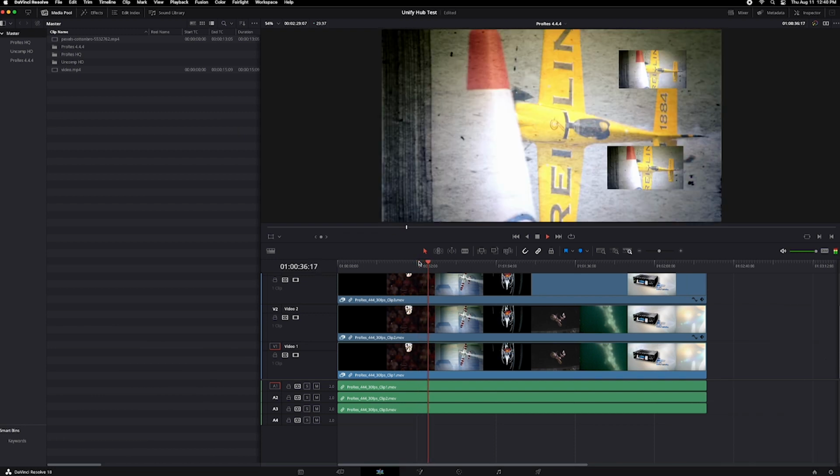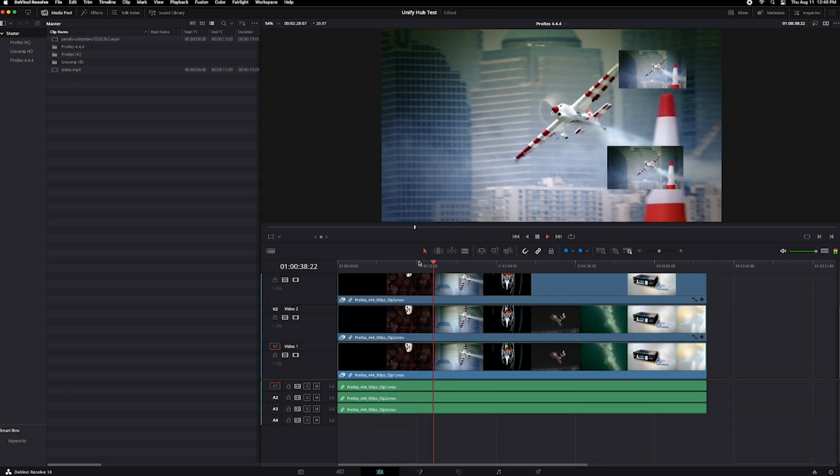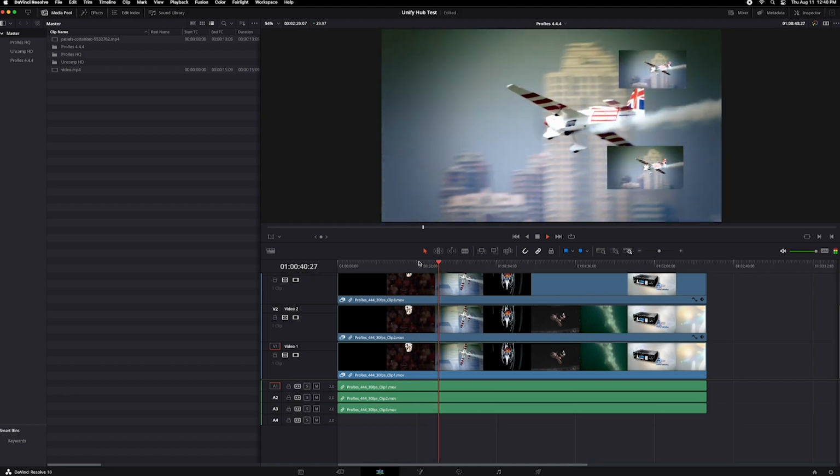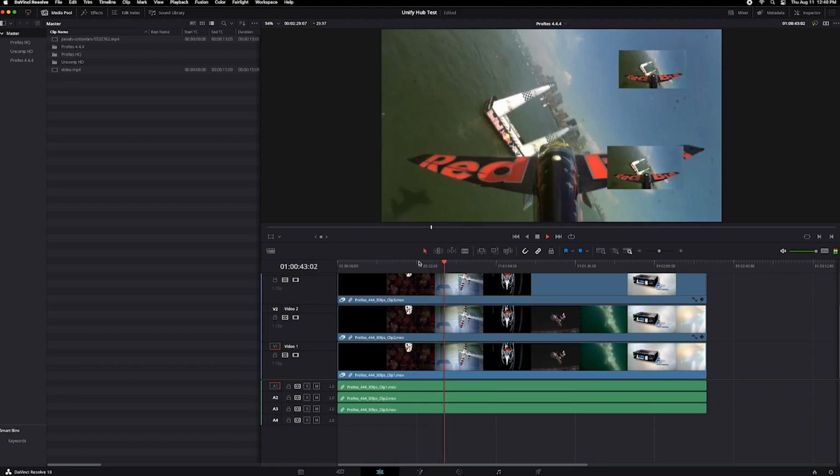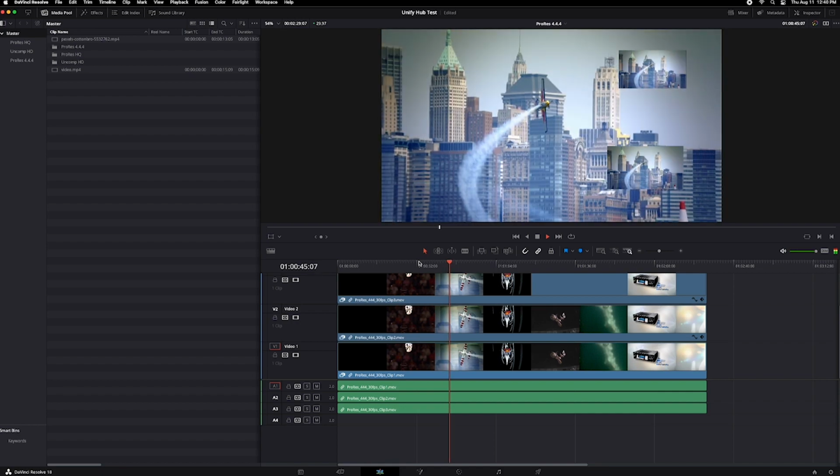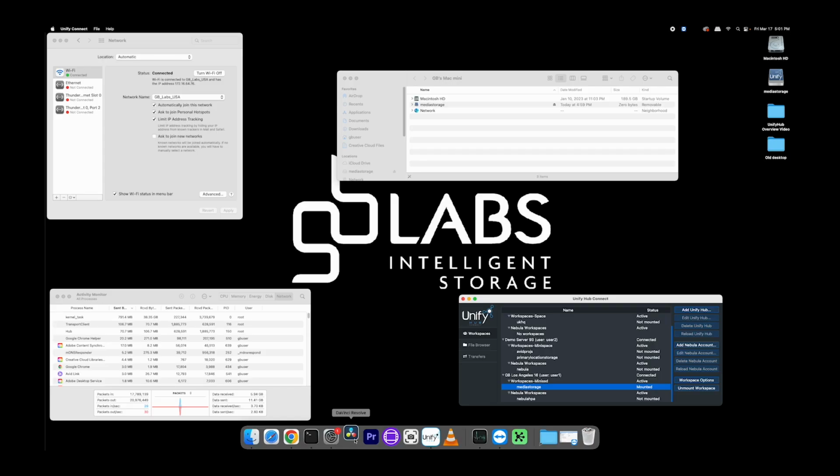So now instead of downloading 10 plus hours of raw footage to enable an edit to relink and play back, editors will only need to cache the parts of the footage that they are actively working on, which could be as little as a few minutes or possibly an hour of content, saving them significant time to get up and running on a new project.